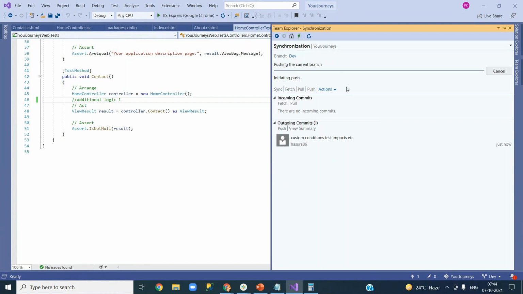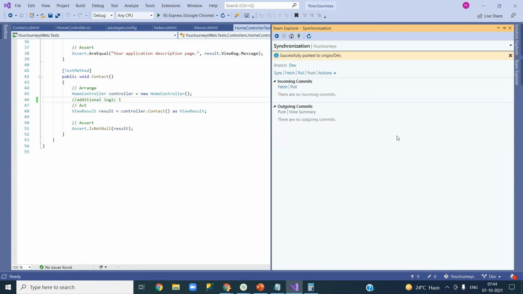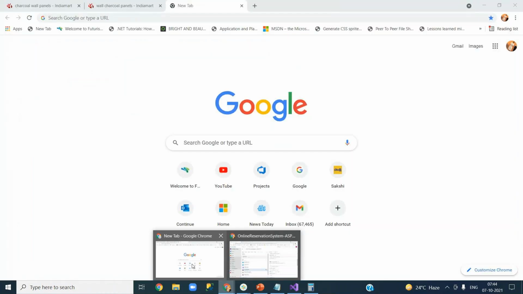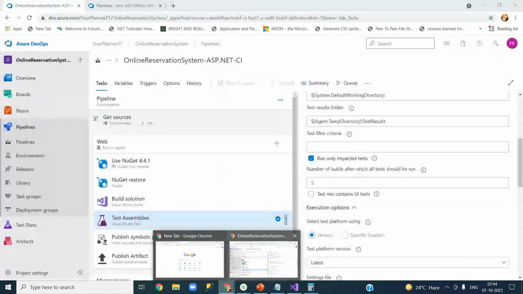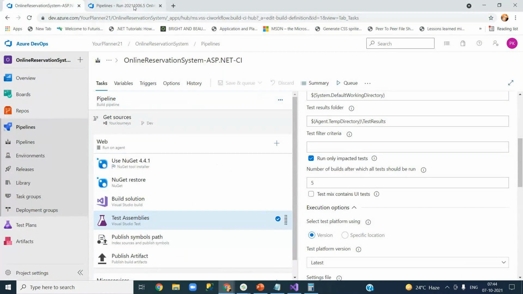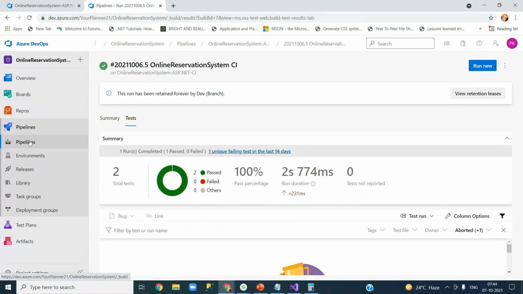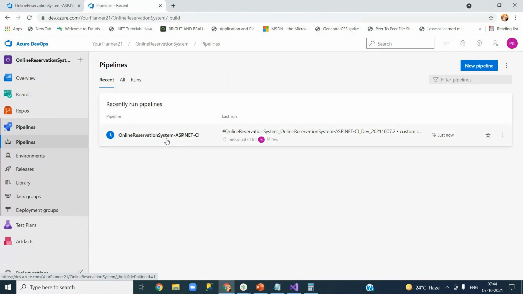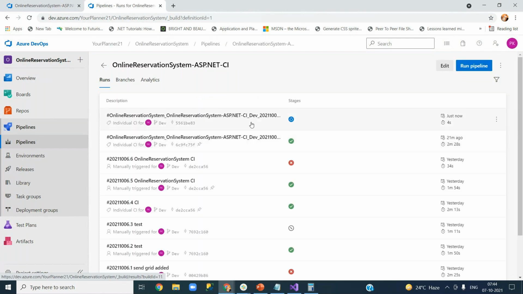I mean, developers will give a meaningful name for that commit. But I'm just writing something. It should have been triggered now. Go to pipelines. It started here. Started. Let's go.